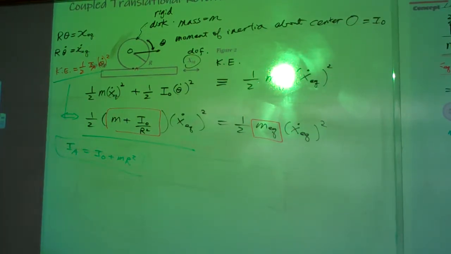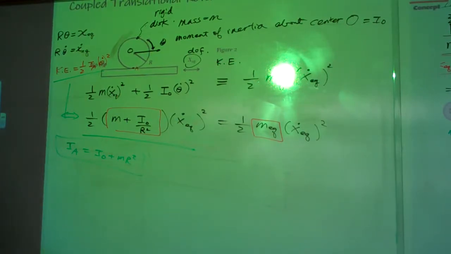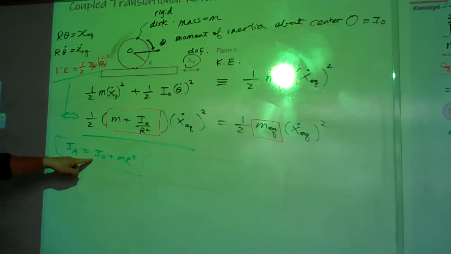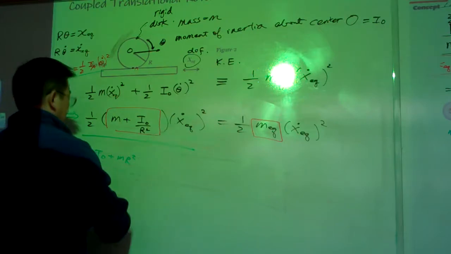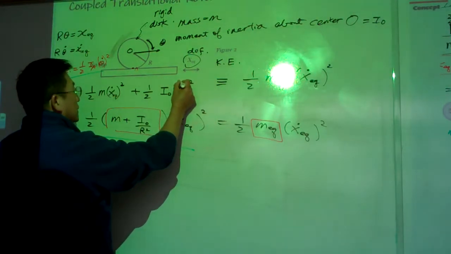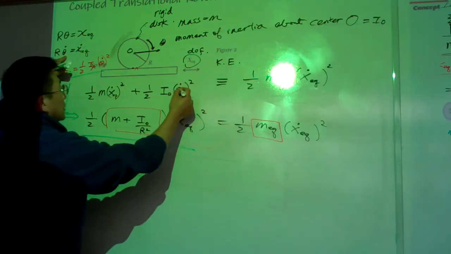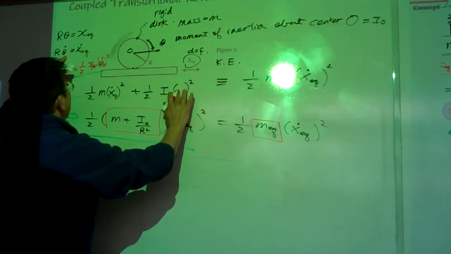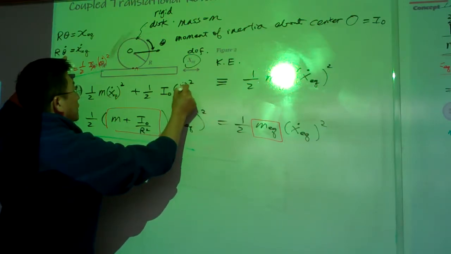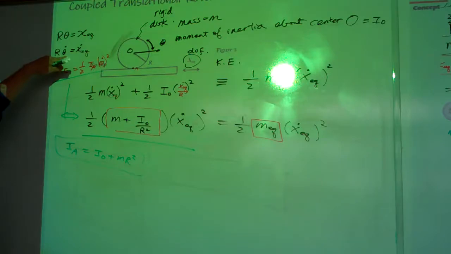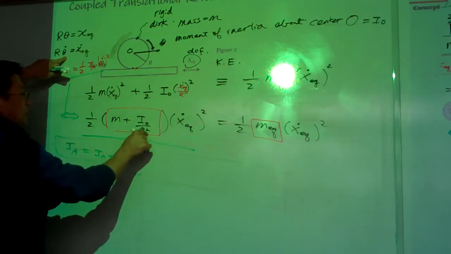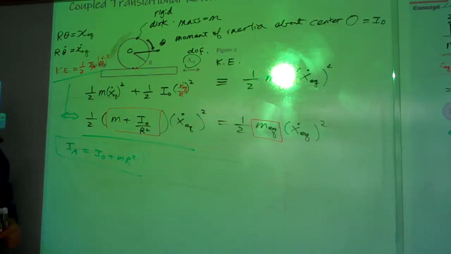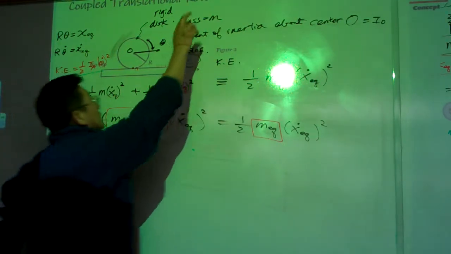Yes, I'm afraid I don't quite follow your algebra. You got to this one? No, the one above it. This one? Yeah, it's circled in red. Yeah, let me try to do it again. So from here, this theta dot, plugging in here, is equal to xeq dot divided by r, right? And then we simply take the IO divided by r squared, and it comes out to this one. You good? Yeah. Okay. Any other questions? No? Okay.